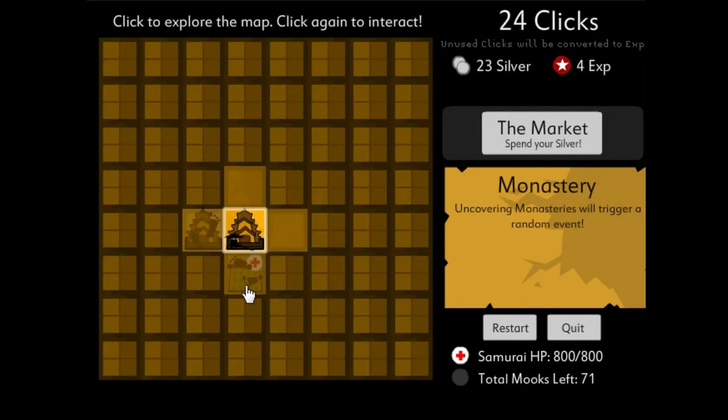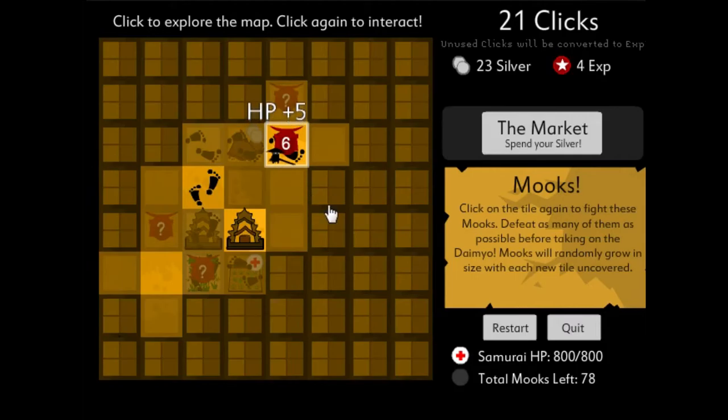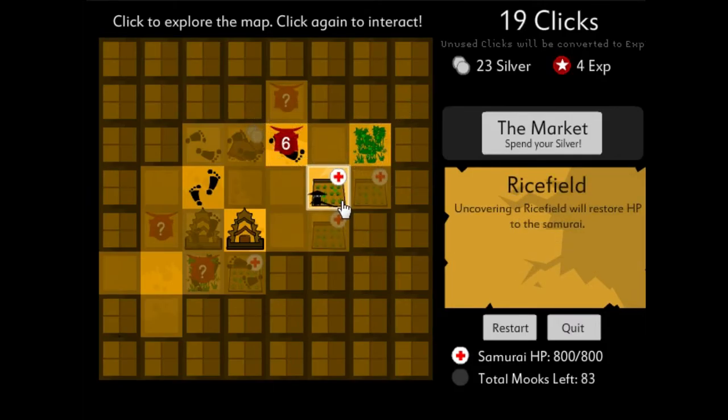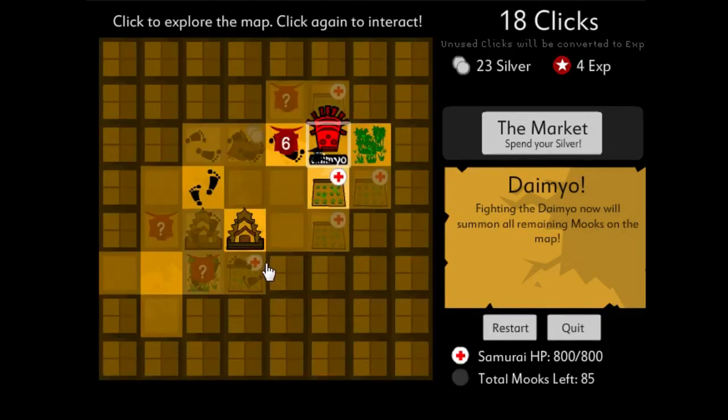Hunt the Daimyo. Seven enters a new province. Mark it. Let's see. It's one of the targets. They're closer together. Yes, I'll take that. Thank you.